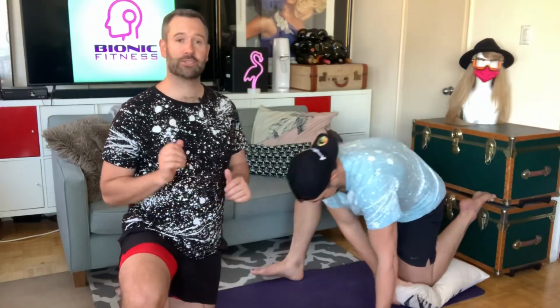I've got my hands on my hips to make sure that one's not hiking up higher than the other, and that I'm not tilting. I can gauge where my pelvis is in space by putting my hands on my hips and tucking in a nice even way. That's great. We're not going to get Brandon to do the full stretches, because that would take a really long time, so we're just doing this for demonstration purposes. You can stop, and we'll move on to our next one, which is a hip flexor stretch.